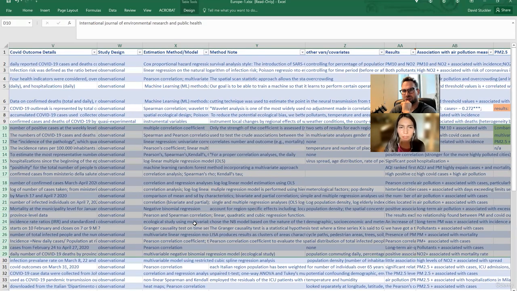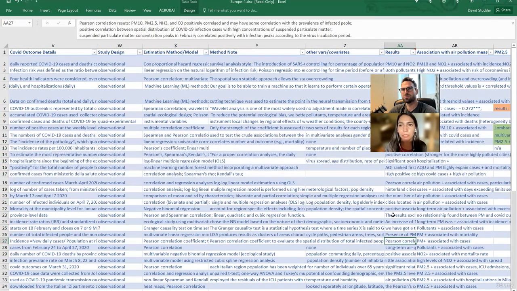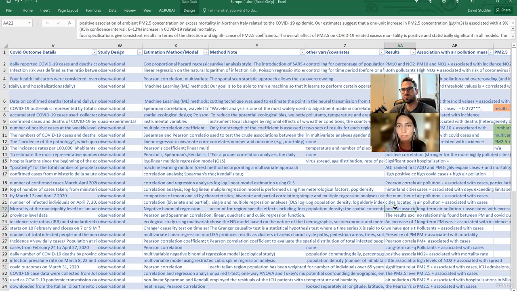Yeah, I have a quick question. For when I report the results, I don't know how much detail to go into. I've started to go into more detail, for example for each pollutant, but should I be copying and pasting all the coefficients as well and the R squared? That's more detail than just the direction.